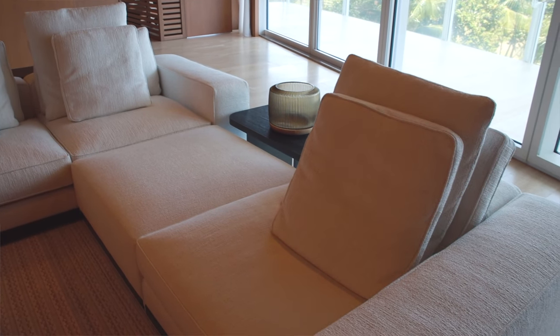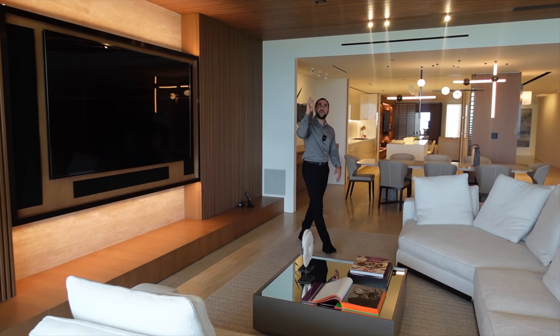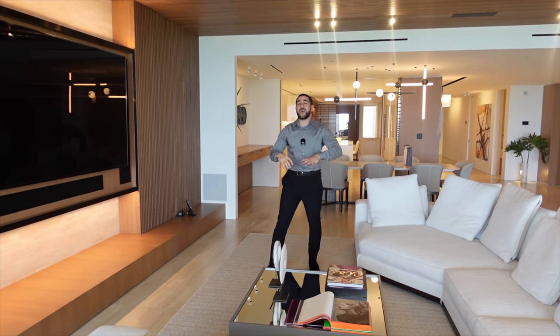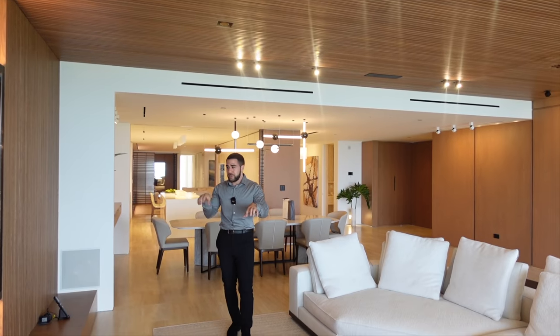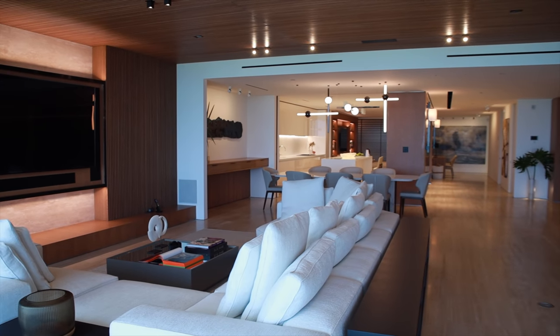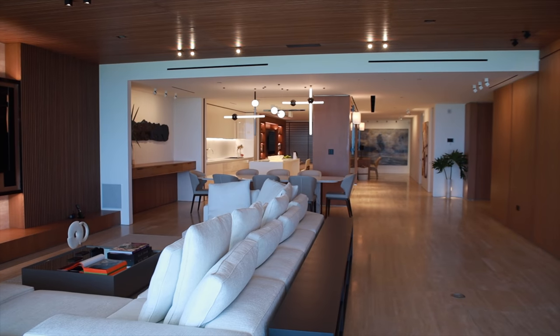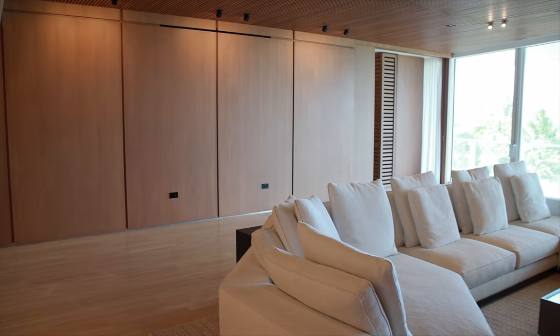And the finishes down to the wooden slats next to the TV, matching on the ceiling. I think this might be the first house where I've seen the wooden slats on the ceiling, and then you have that extremely elegant European lighting on the ceiling as well, just lighting up everything in little pockets here and there, and all this open space, which is great. It makes the house feel very clean at all times. Let's go into the master bedroom first, and then we'll head back and look at the balcony.